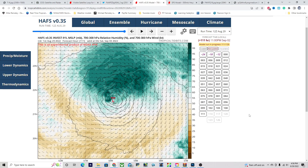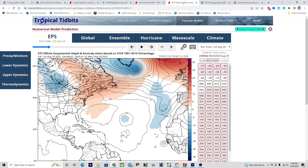So by tomorrow morning, we should have at least a little bit better idea of what's going on. In terms of the long-range future of 91L, it's going to be very uncertain. Looking at the EPS forecast — the European ensembles — we're looking at the 500 millibar geopotential heights to see if there are any major pattern shifts over the next several days that are going to change the track forecast.